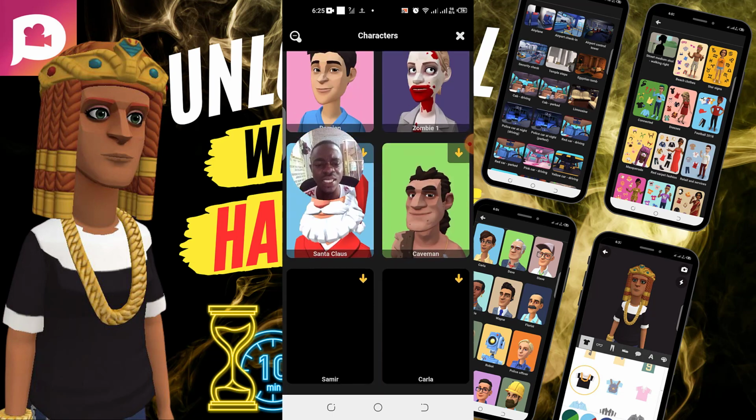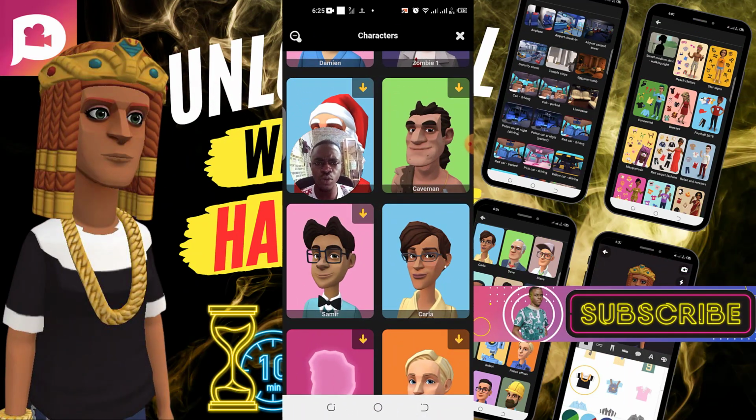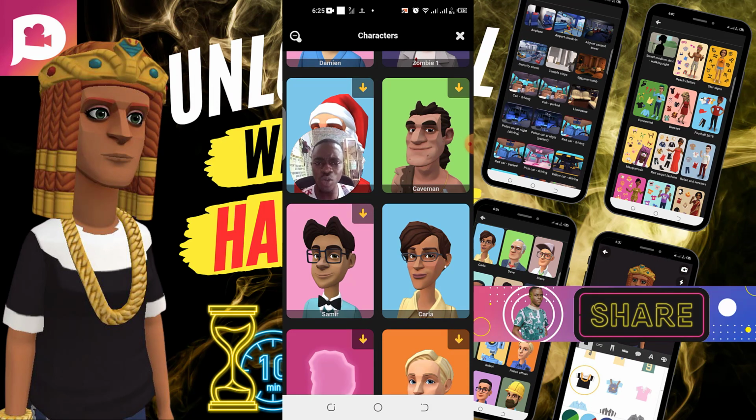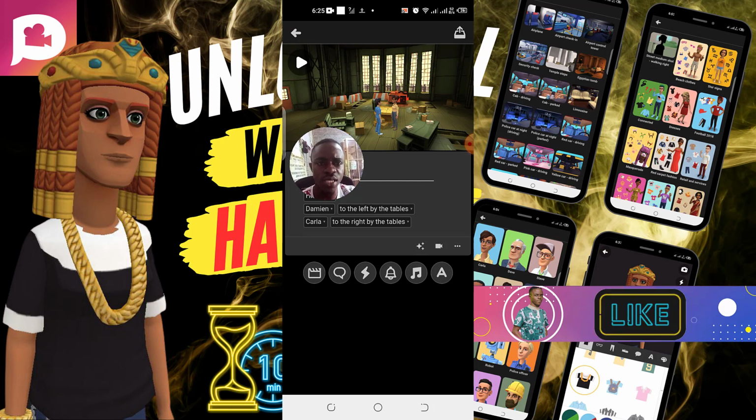As you can see, though you could see all these arrows, all it requires is for me to just click on the download button, then it will download, then I can make use of the characters. So let's see how I was able to achieve this and what I did. It's quite simple. Let me just click on this character. You can notice the character is also added to the scene.